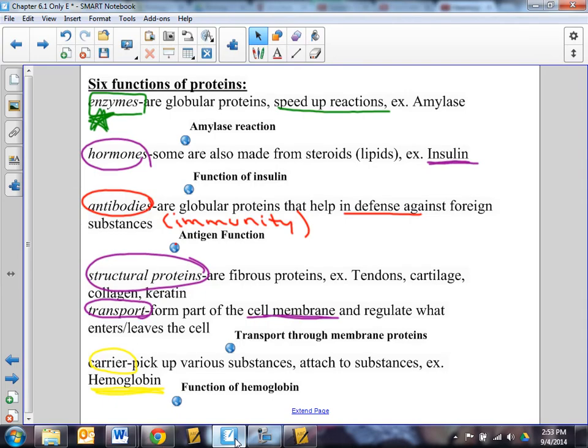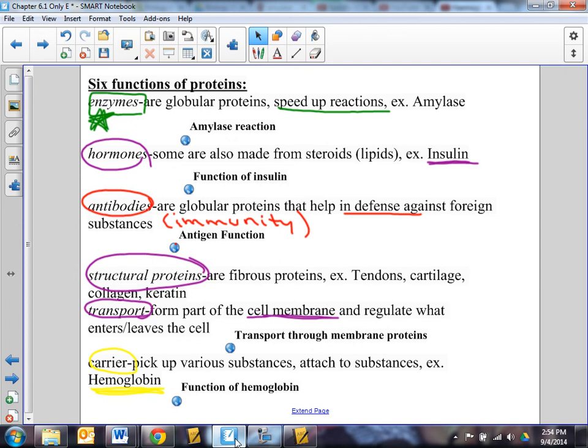All right, so those are the 6 functions of proteins. We are going to be really specific about enzymes, but for the other functions, if you could briefly describe it or give me an example of it, that would be all that I would ask you to do at this point. So with the exception of enzymes, for the rest of them on there, could you give me an example of a protein hormone? Could you give me an example of a structural protein? That's the kind of thing I would expect at this point.